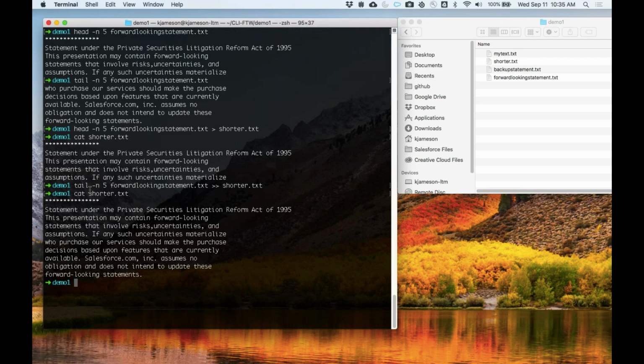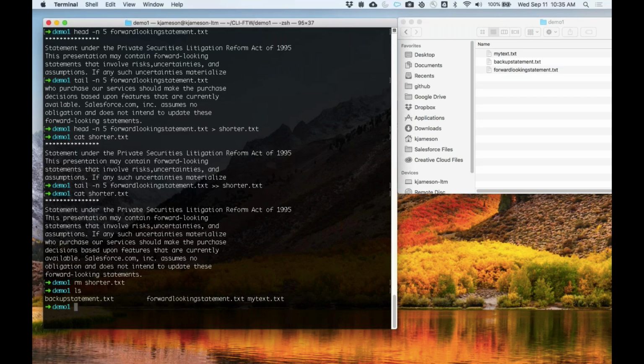But I'm pretty sure Legal would have a conniption if I kept this, so I'm going to now remove it. Removing a file is pretty easy. rm shorter.txt, and I've removed it. You can see it's gone here, but let's confirm it in our command line with ls. There is no shorter.txt.